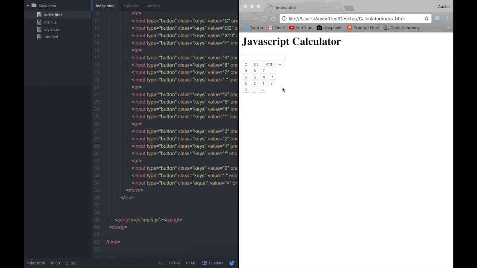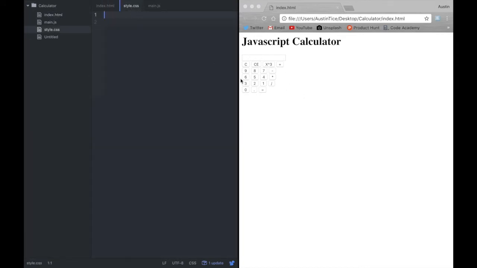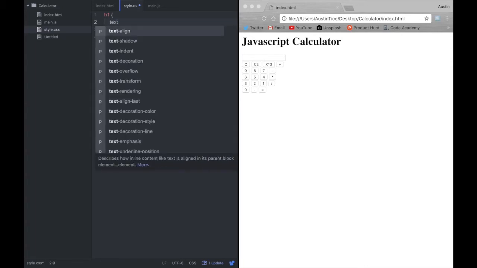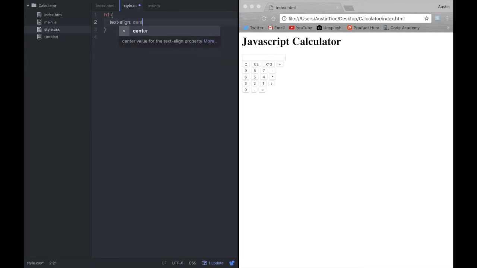Let's go ahead and jump in to our CSS and see if we can't get some stuff done there real quick. So first thing I'm going to do, just for style's sake, is go in and mess with our H1. I'm going to add a text align center to that. Margin top 150 pixels. Color, make it real nice and dark.